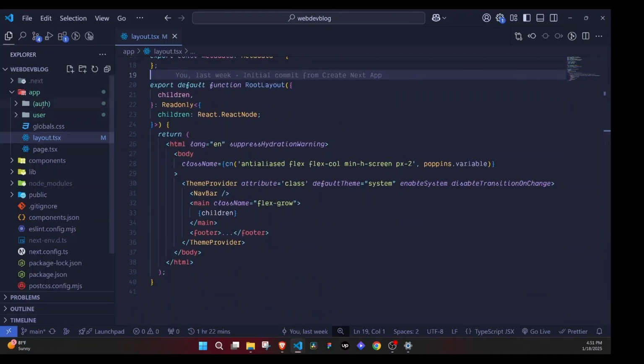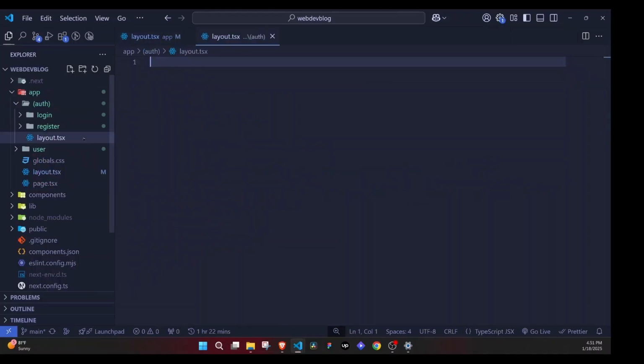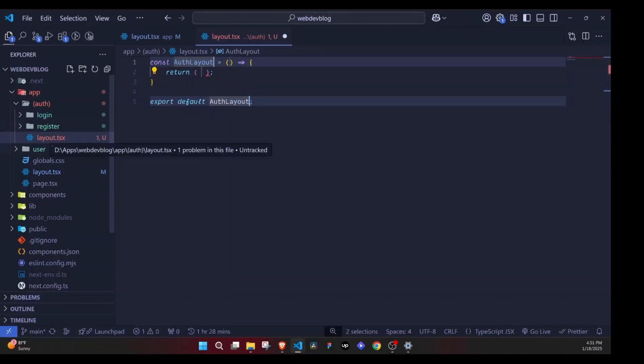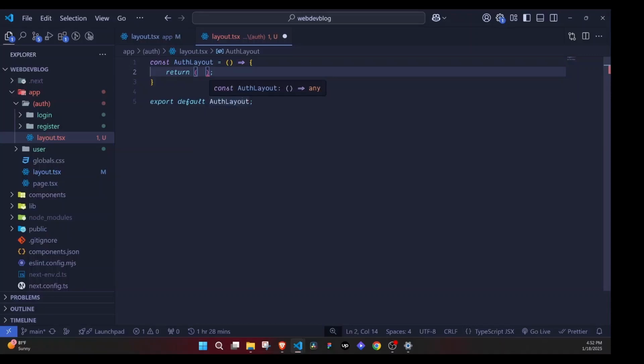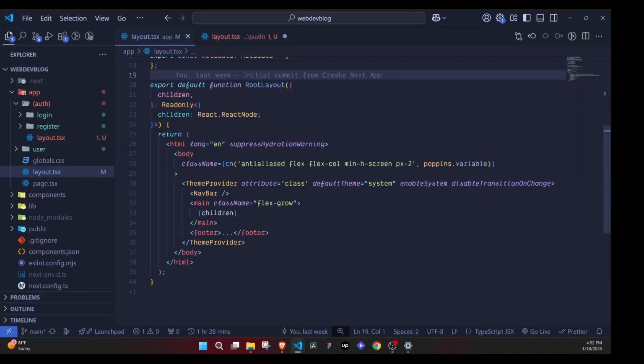For example, if we come to auth here, we could add a layout for our auth segment, and I'll add a new file in auth and I'll call it layout.tsx. And then right here we create a component, a stateless functional component. The name doesn't really matter, but we can say AuthLayout. The only thing that matters is this file, the naming should be layout.tsx. And then right here we can return something. In this case I will return a div. Then right here we'll be able to receive props, and the prop that we'll receive is the children prop, the same as our layout here where we received children.